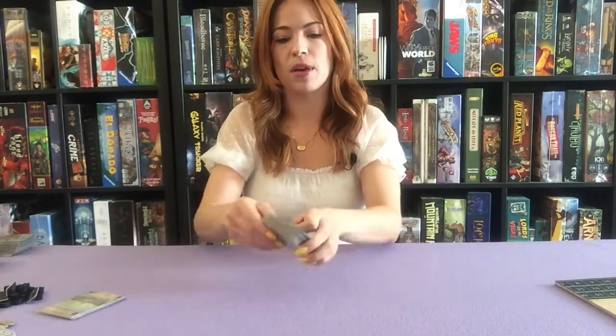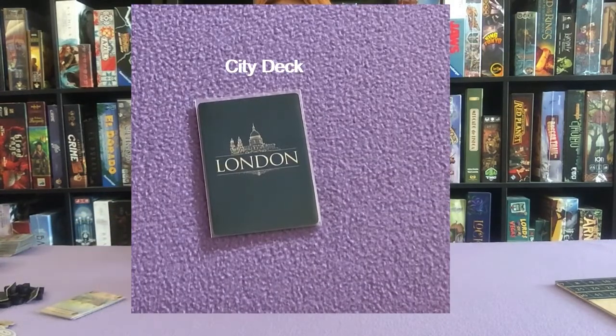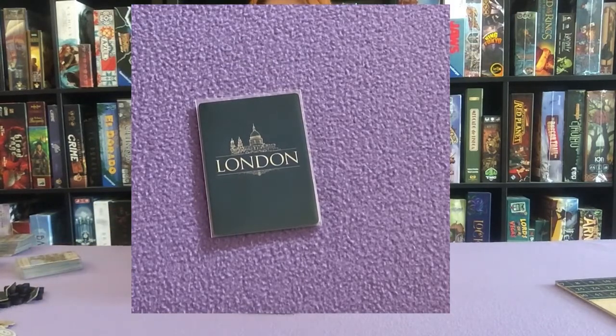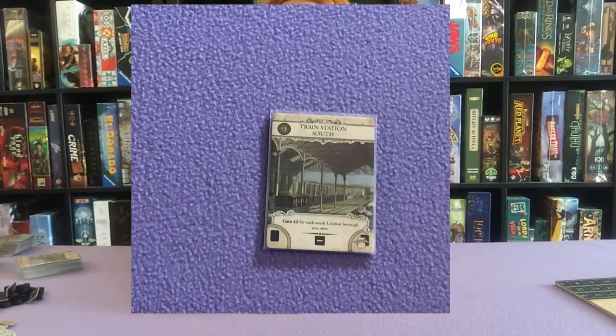We have 2 different decks. The smaller deck is going to be made up of city cards. They look like this with a blue back, and they're just regular sized cards. Let's look at the different components of the cards a little more close up, shall we? This is the name of the card here. We've got 3 different decks, A, B, and C, and you can see which one it belongs to right here.